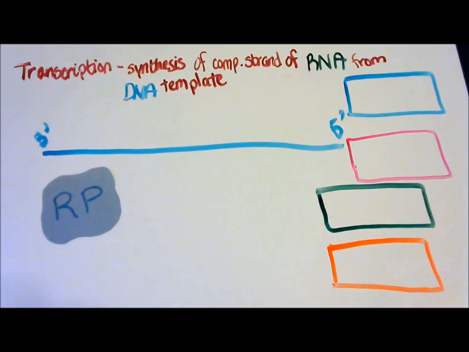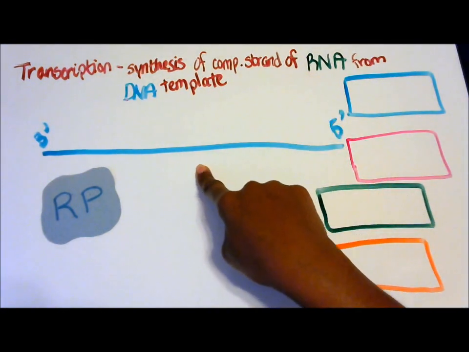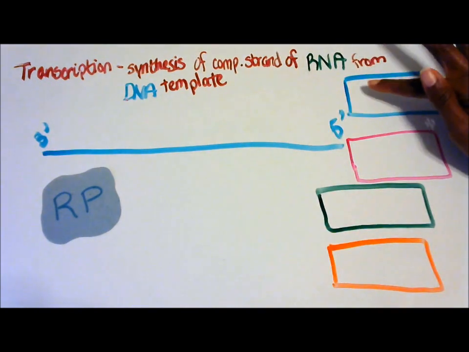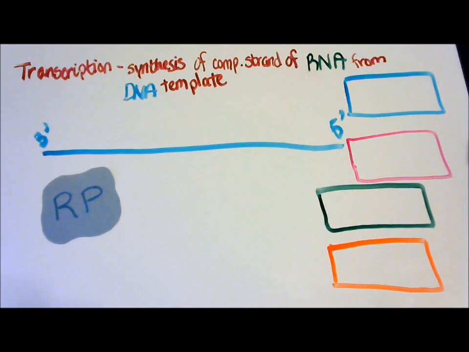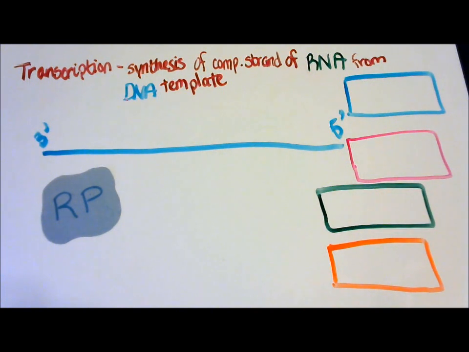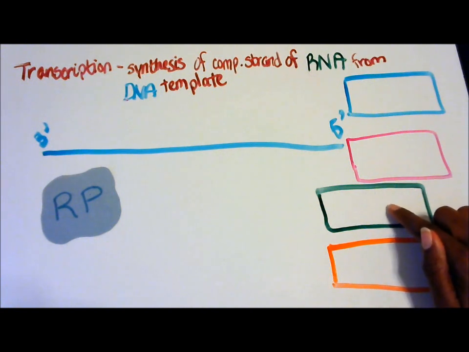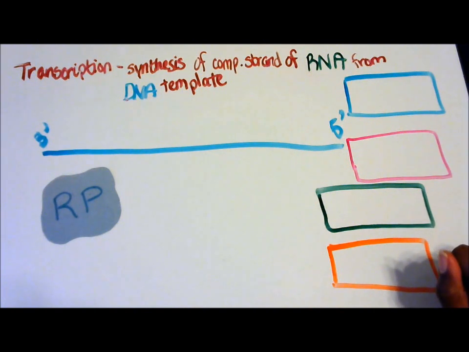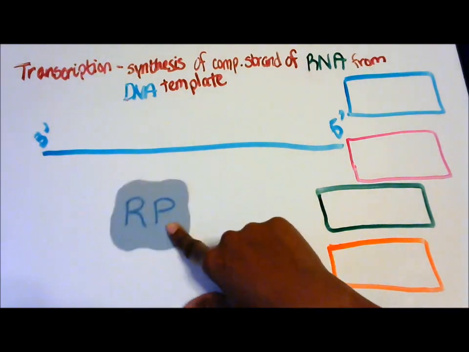First up, I want you to tell me what this is. And you can place it here. What is the first step of transcription? I need the name and the process. What is the second step in transcription? The name and the process. What is the third stage in transcription? The name and the process. And what is this enzyme that's involved?